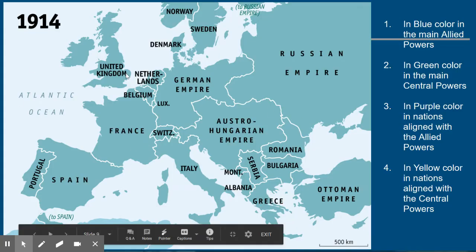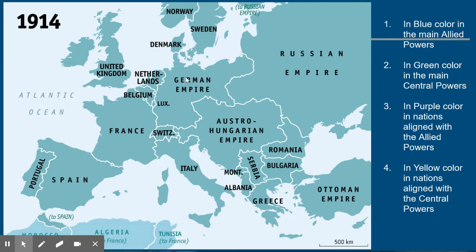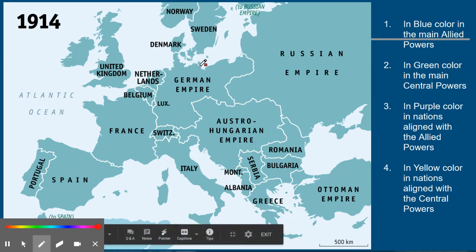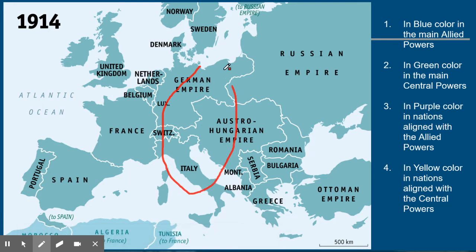So with this activity, you should be able to identify some of the different alliances here, but this is what the map of Europe looks like during this time. We have the Central Powers located here in the center of Europe. And then we have our Entente powers, or the Allies, here surrounding the Central Powers.